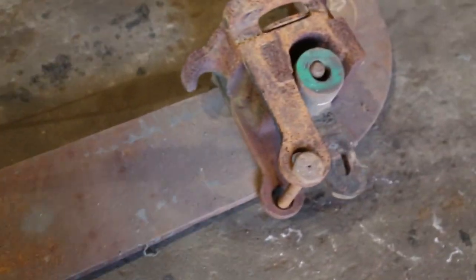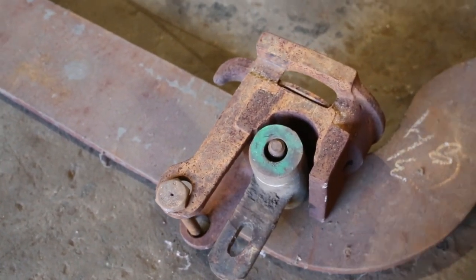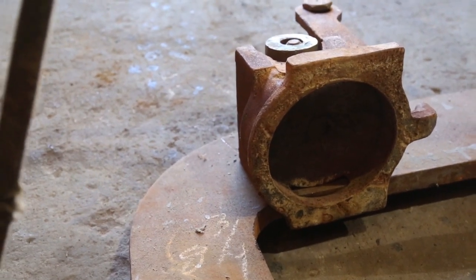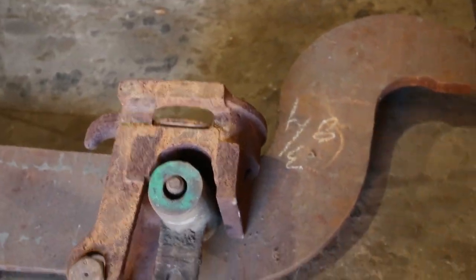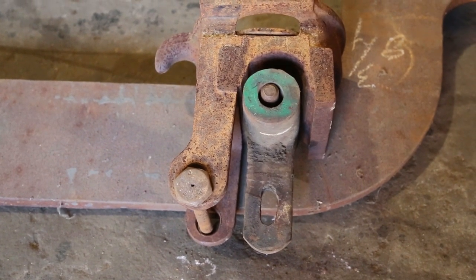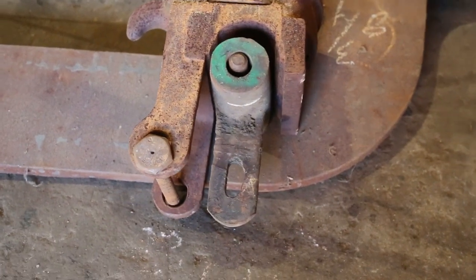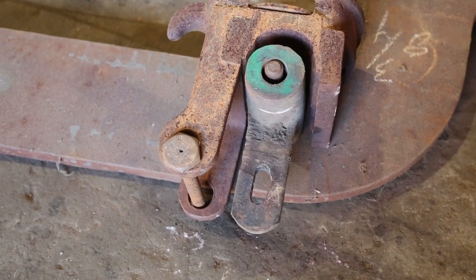Going back over here, this is a spring pocket and what most people call a gib, walking around. You can see this is where the spring sits in the pocket. This other thing that's green, at least one name for it is the gib. The elliptic spring has a slot in it, and the tail of that gib actually fits through the elliptic spring slot, and then there's a key that goes in there.